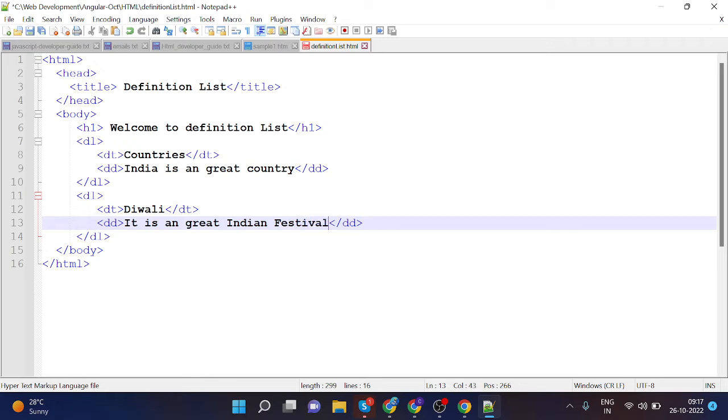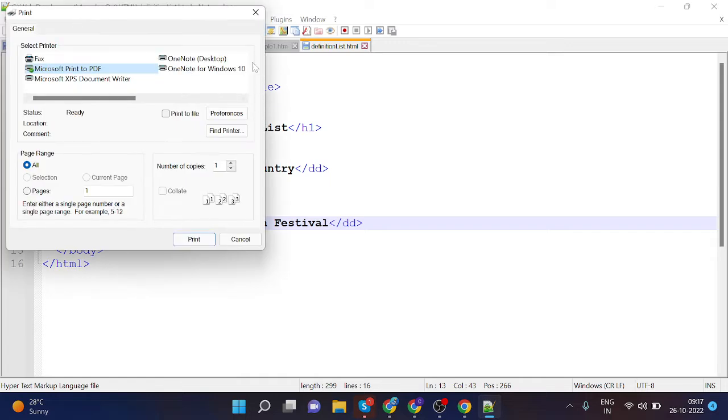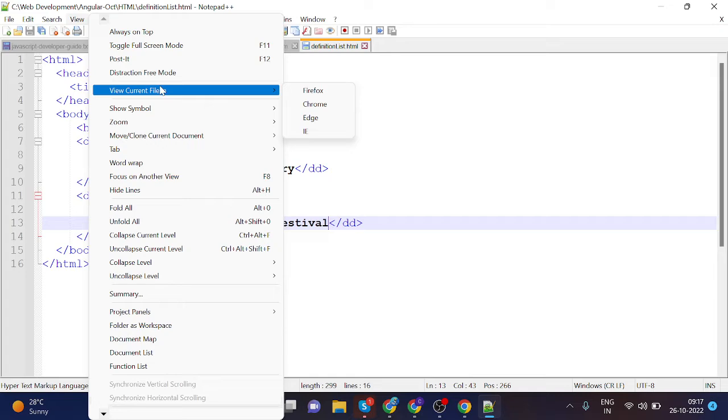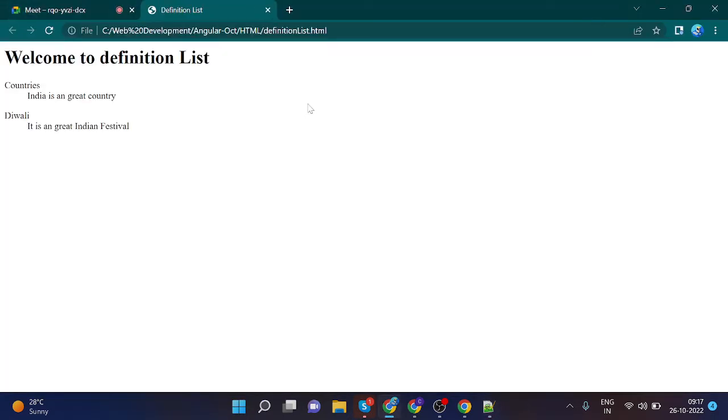Like that, I have created it. Let's see it in the browser, viewing the current file in Chrome.